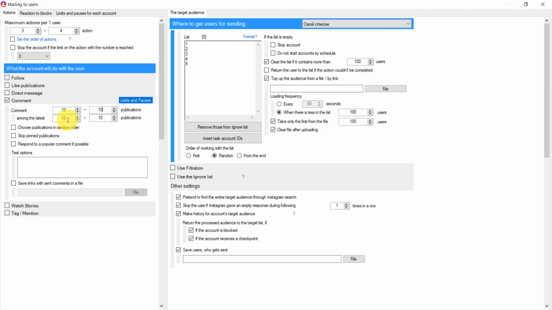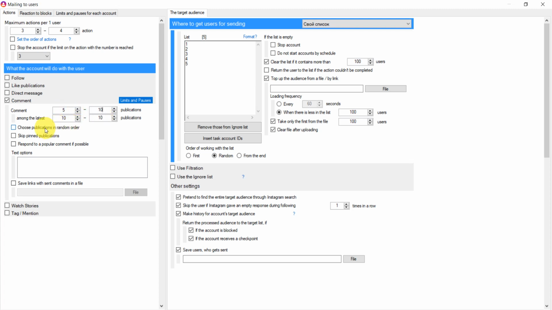So the 10 latest publications, we will have 1 comment in each publication. 10 publications with 10 comments. If you do 5 to 10 comments, it will randomly choose among the latest 10 publications 5 to 10 comments. So some publications will have comments, some of the 10 latest publications will not have.